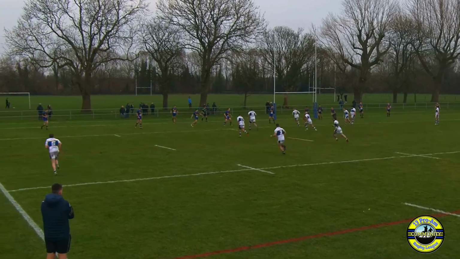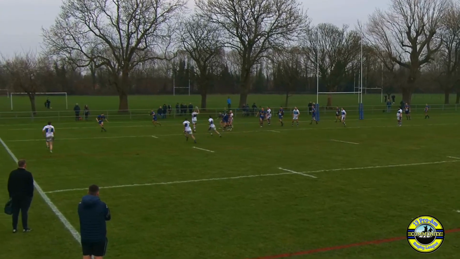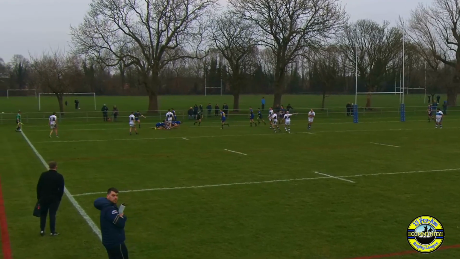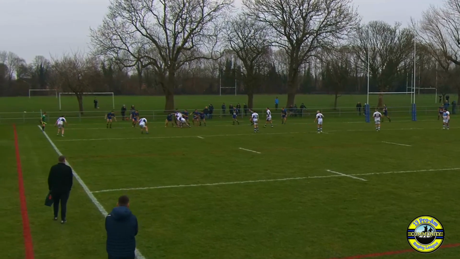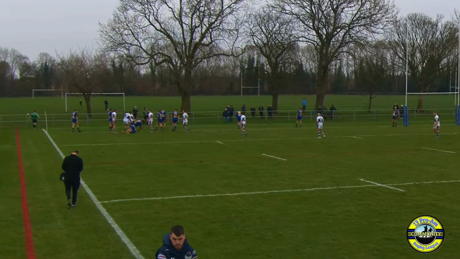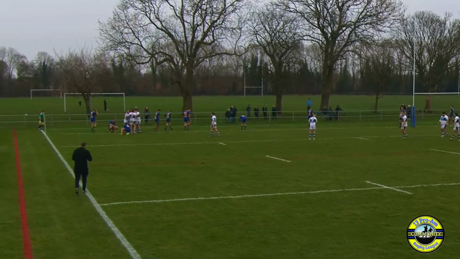Taylor to his left to Millington. Millington out to Stanway. Stanway, he was under pressure, got the ball away. Boyne, he's just going to be stopped short. Good defence. Can they keep him out here? Well, Abram has managed to sneak his way over from dummy half. It was too much for them to contend with.